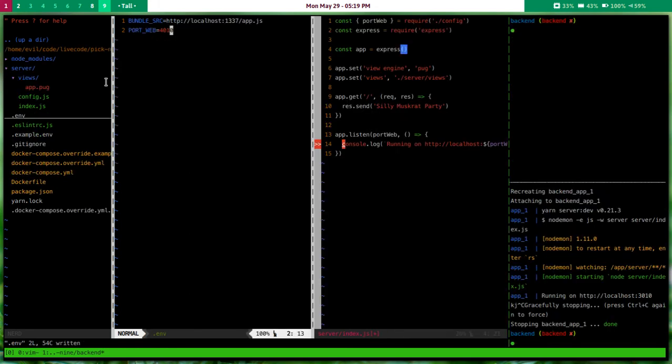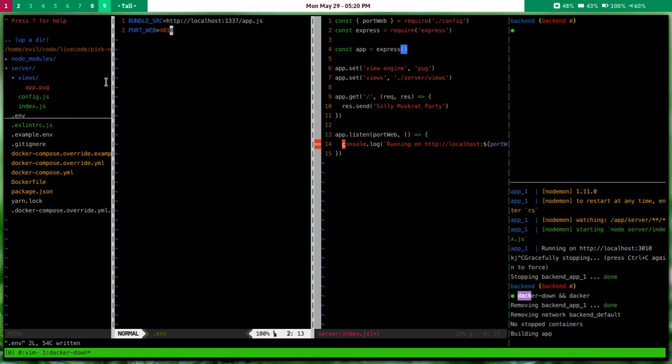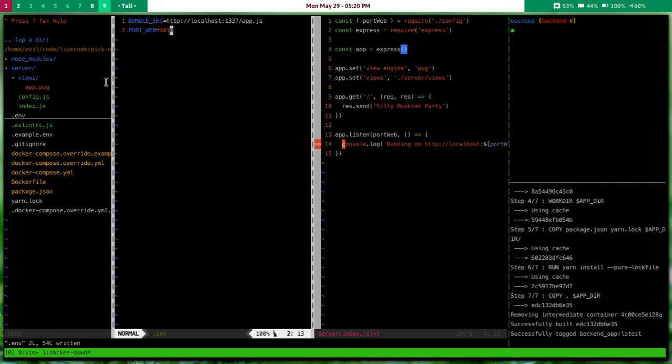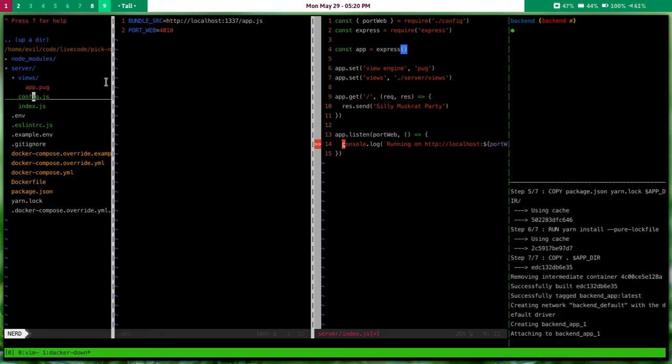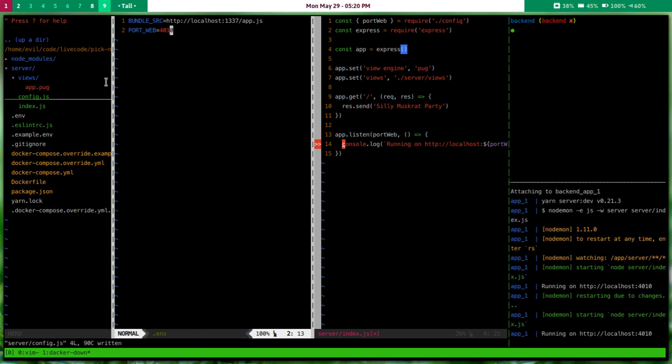Alrighty, so now let's just jump back into here, and let's Docker down and Docker again. Alright, and that'll start it at 4010 whenever that comes back. Okay, so now that we have that bundle source, we need to expose that. We have this little intermediary here, and we will call this bundle source, and we're just going to match the environment name with how we have it, except we're going to put it into camel case. Just makes it easier to hunt down later. So we'll take in bundle source from there, and now we have that exposed and working.